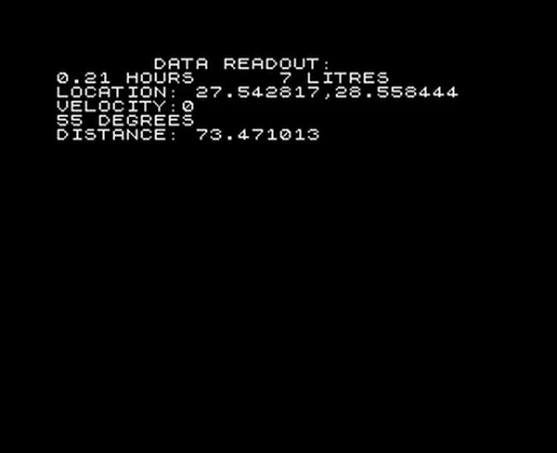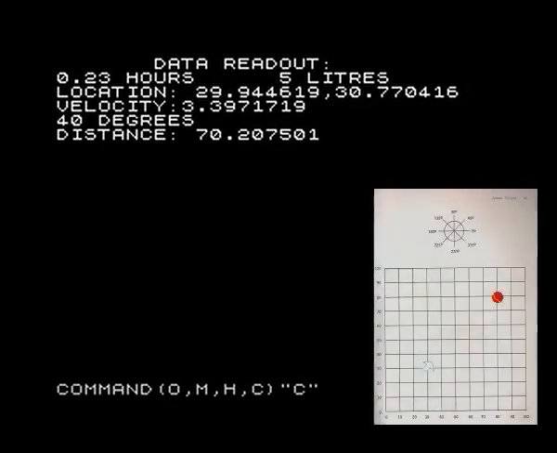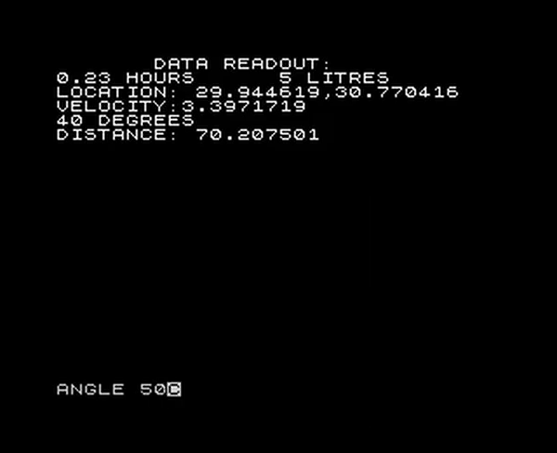Full burn, 45 degrees. And again, a full burn. We're going too far to the left this time. So let's go with a bit of correction to the right. We've used half our fuel now. Let's have one more burn. 40 degrees is slightly too far to the right now. So let's go with too far to the left, sorry, let's go 50 degrees. The offset compass is a little bit confusing.